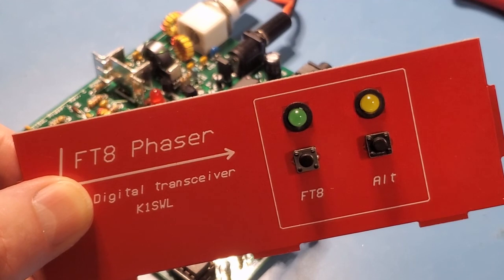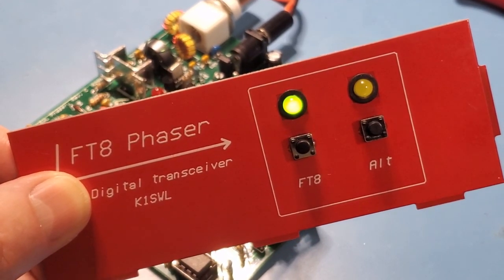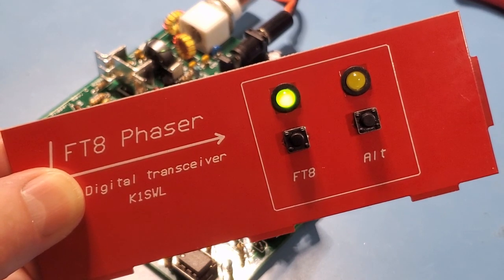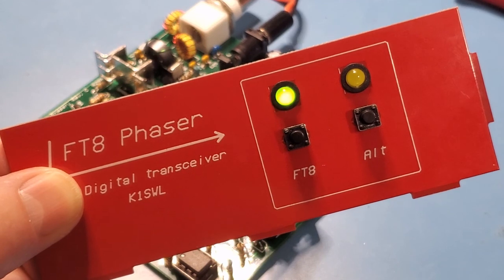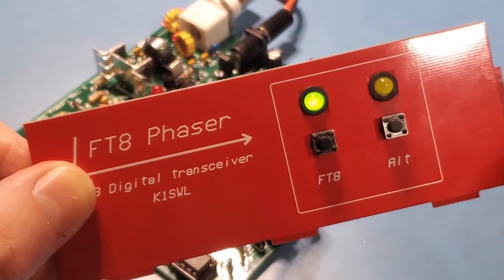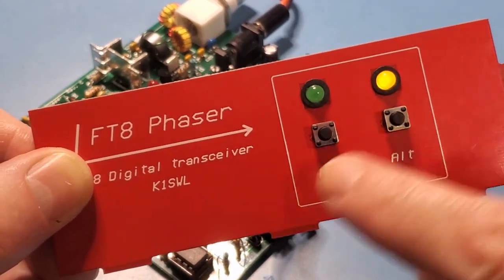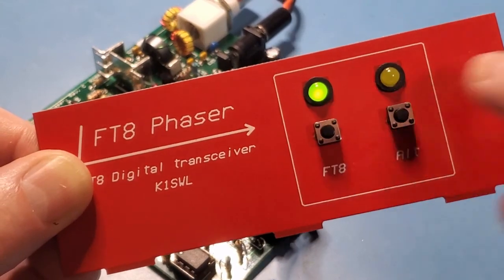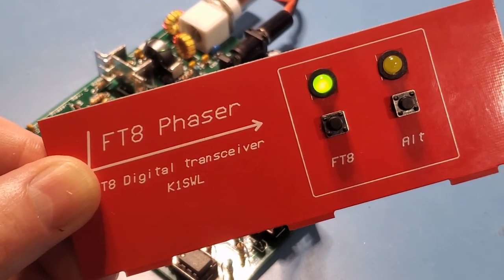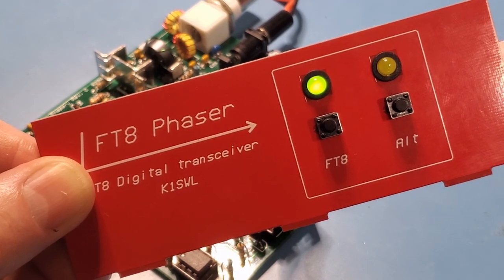Okay, first test here, turn it on, and there's the green LED lighting up. So that confirms the green LED, that confirms power and ground. I haven't tested the switches yet, that's what I'll do next. Okay, so just a quick test of the switches here, so let's click on Alt. That confirms that. Back to FT8, that confirms that. So that's all the switches, the LEDs and power and ground. So that confirms that the front panel is connected correctly.